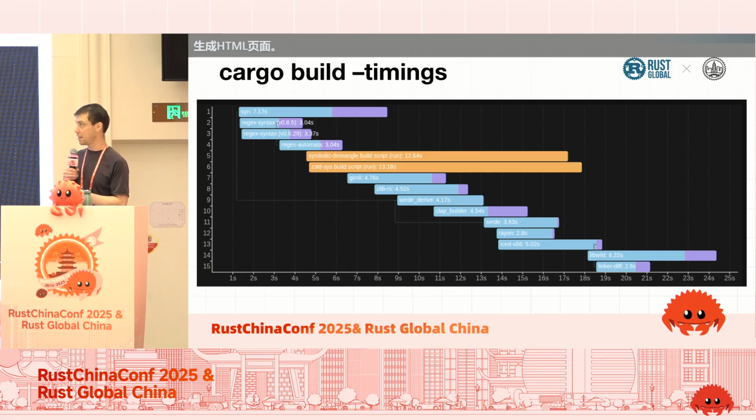So this Gantt chart here shows when it started and finished building each of the crates in your dependency tree. The purple part is where the compiler is doing codegen, and the blue part is everything before that that the Rust compiler runs. Importantly, once it finishes the blue part, cargo is then free to build crates that depend on your crate. It's called pipelined execution, and it means that it can do more work in parallel earlier on.